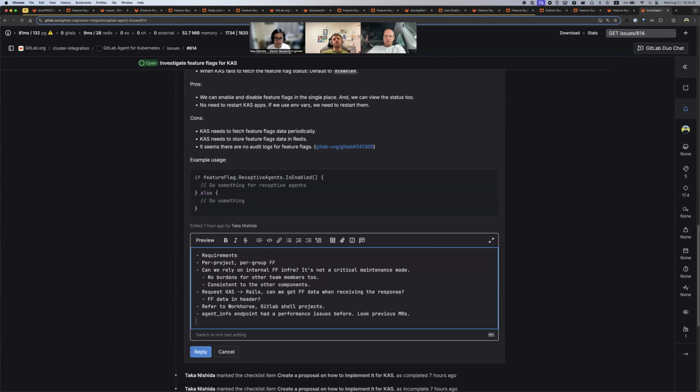You make a configuration on the Rails side, which is a feature flag. A feature flag that we pass on to KAS may as well have effect on the Rails side as well, right? Because some functionality is shared. Yes. So what I'm saying is there are other things like application settings that are affecting KAS configuration in some way. Of course, it's the more permanent configuration, but you know.